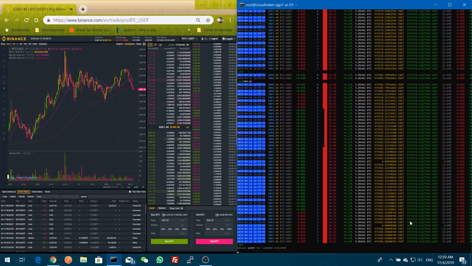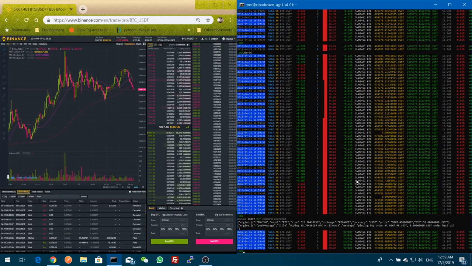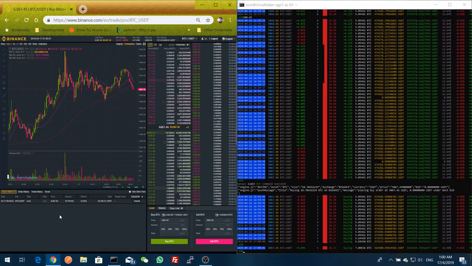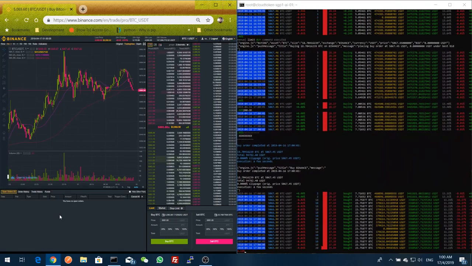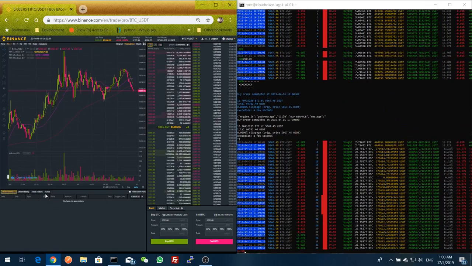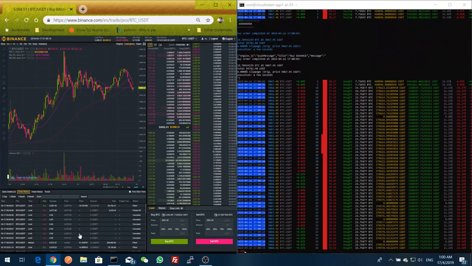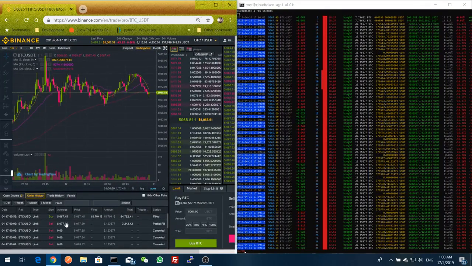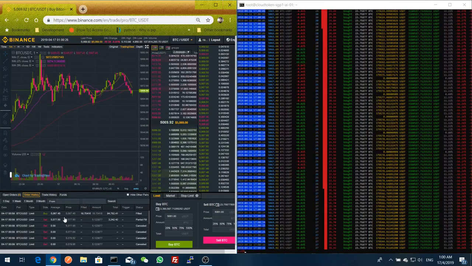So let's force the bot to do a trade. We're going to do a limit buy. You can see that it's starting to buy here. If you look at the open orders, we have an open order at this price, and you see it's being filled. When it's filled, you will see that it changes on the bot itself. Now if you look at our order history, we have bought the BTC at, let's say, 5067.